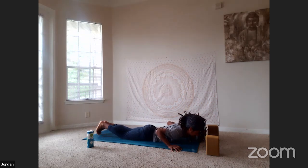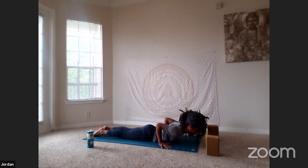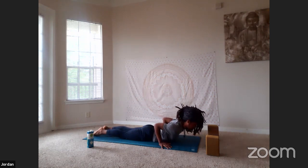Release the thighs, the feet, the chest, the chin. Slide the hands back towards the bottom of your rib cage. As you inhale, lift just the chest off the mat. Peel the rib cage away from the mat. Feel the low back is doing the work here. Rotate the elbows in towards each other. Shoulder blades down the back as the heart lifts.